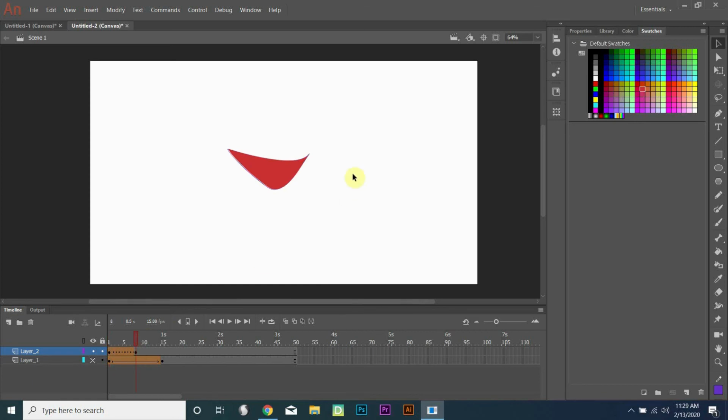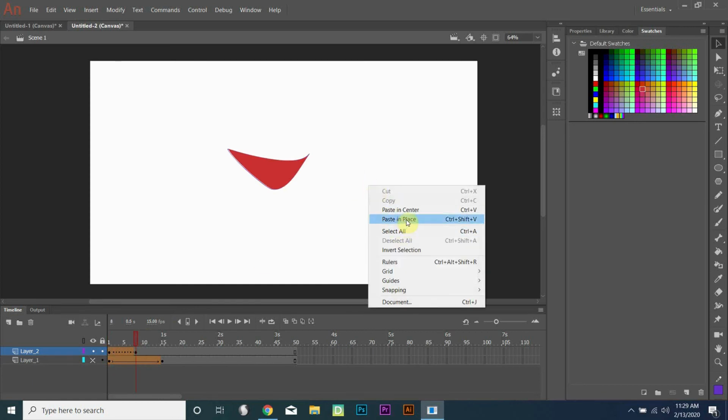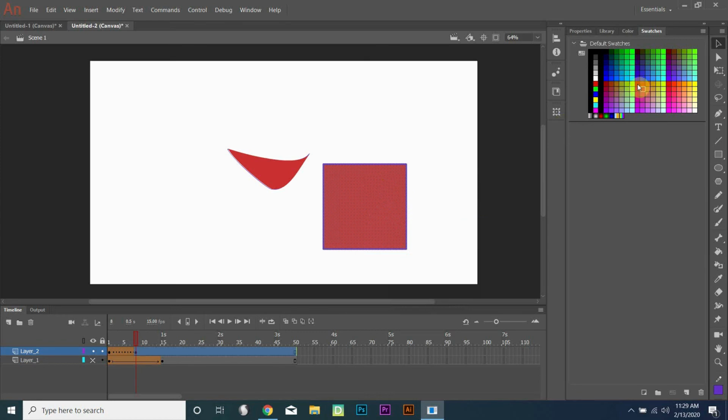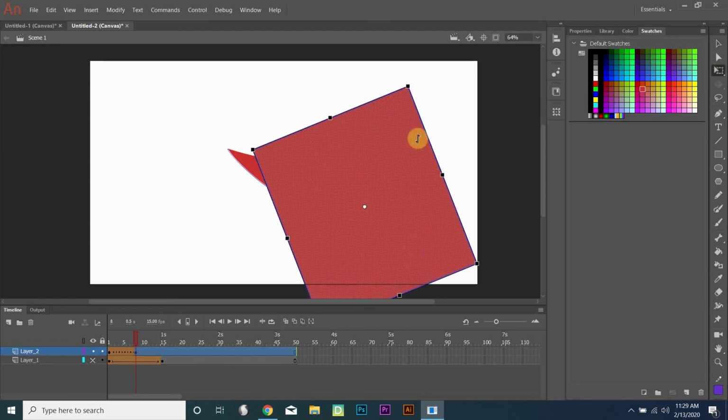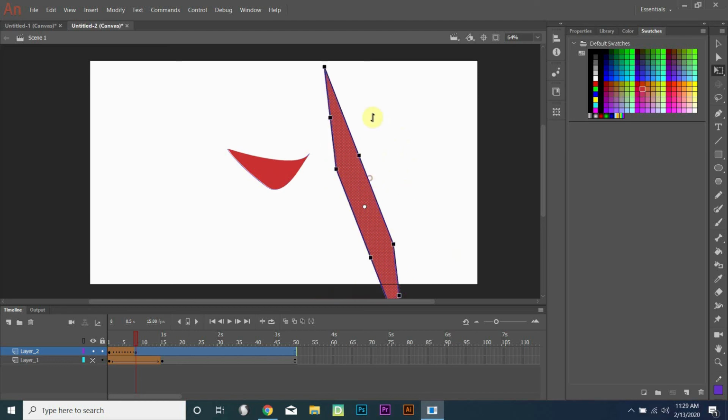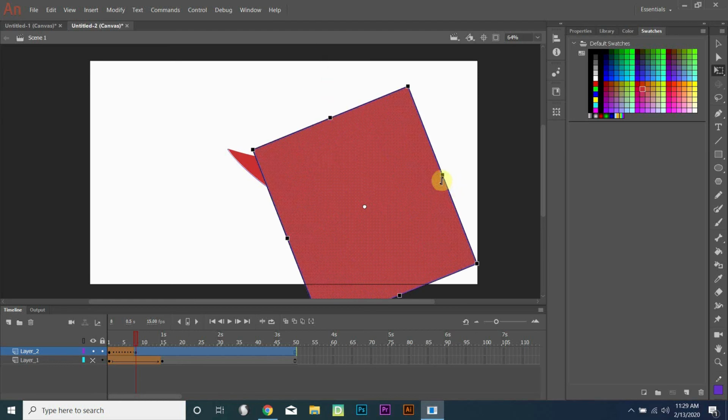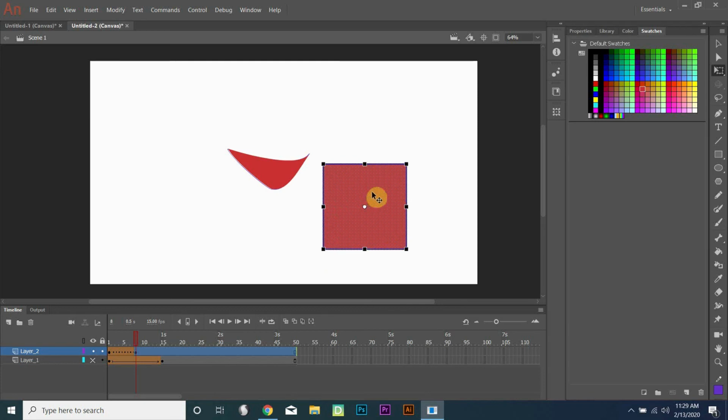I just copied it. We're going to go over here and we're going to paste it in the place it was. And the free transform tool is super useful for being able to rotate things around and change their size and dimensions and skew them and do all kinds of great things like that. So that's what we're going to use to make this box roll up onto its side. This is our center pivot point. It rotates around that point. If I want it to rotate around this point, for example, I can scoot that down there and it'll rotate around that point.